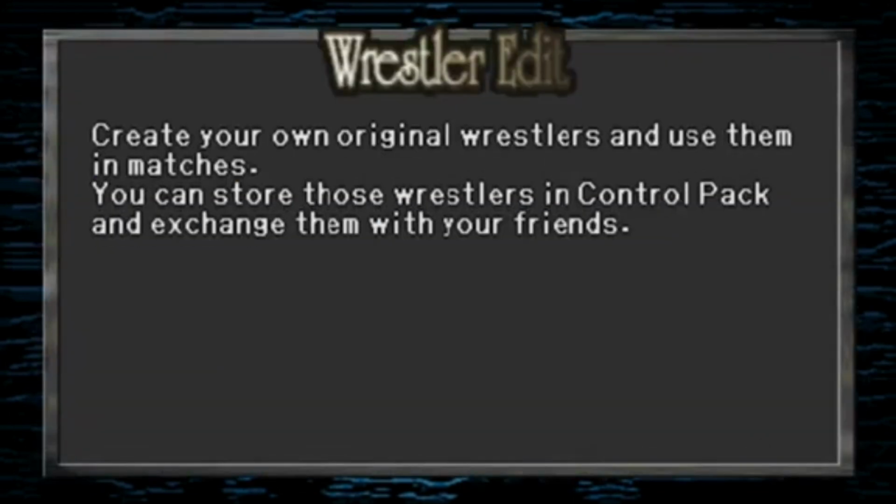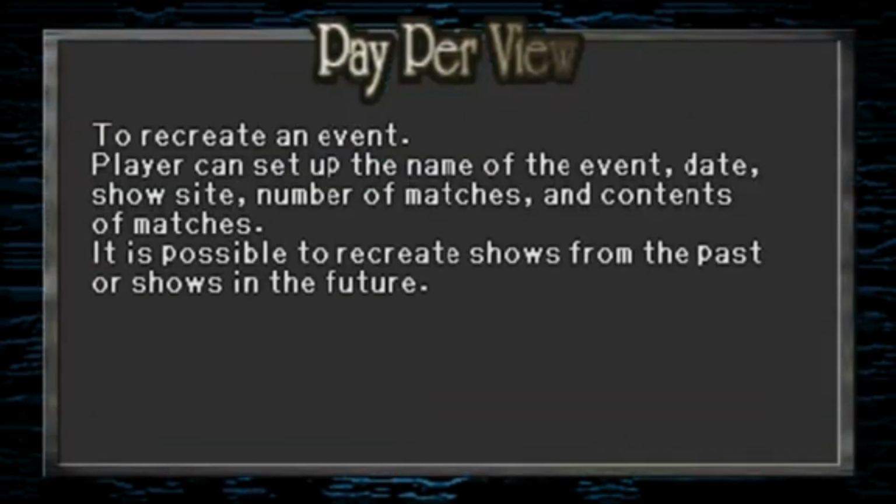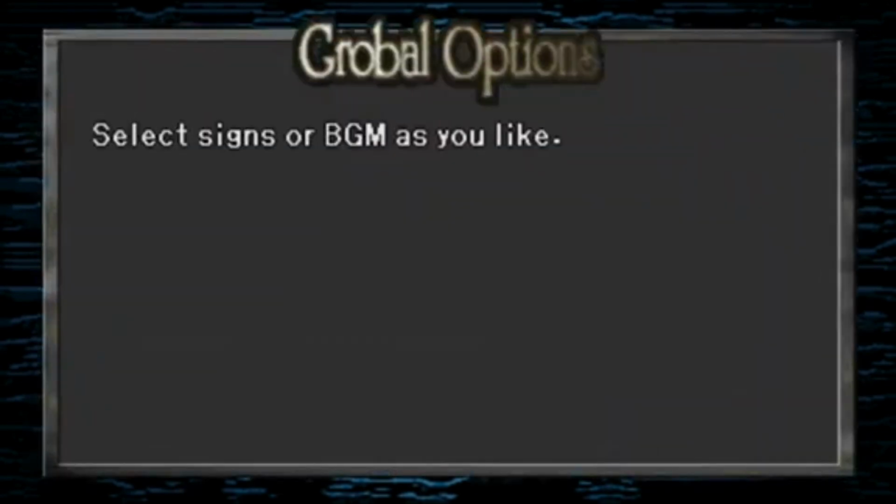Create your own original wrestlers and use them in matches. You can store those wrestlers in a controller pack and exchange them with your friends. To recreate an event, player can set up the name of the event, date, show site, number of matches, and contents of matches. It is possible to recreate shows from the past or shows in the future. I don't think that really makes sense, but whatever.